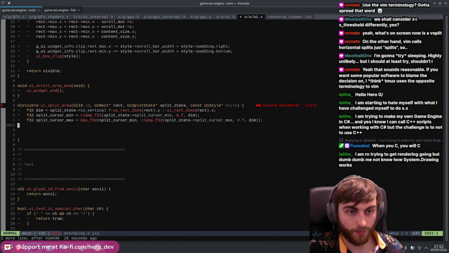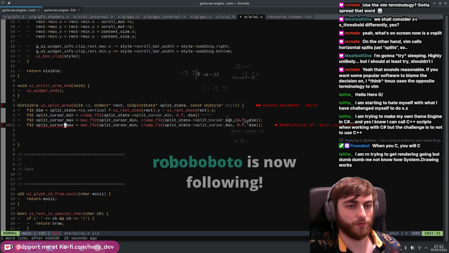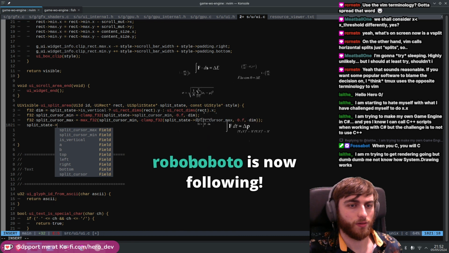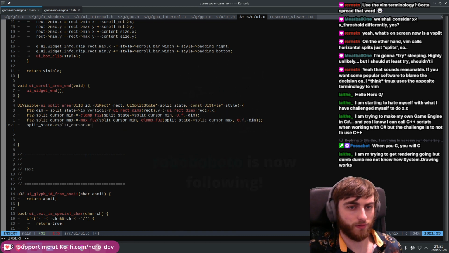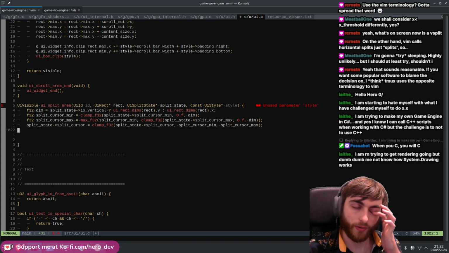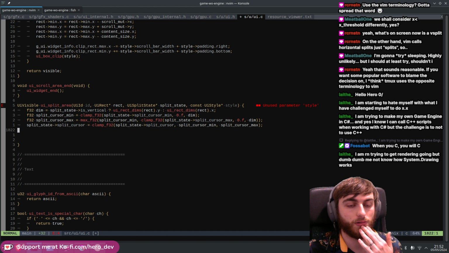So basically you've got a split point. So I guess you need to calculate this, right? So split state, split cursor, clamp it to this new min-max that you have made safe. Now from here, you have a position along the x or y axis in where to cut.